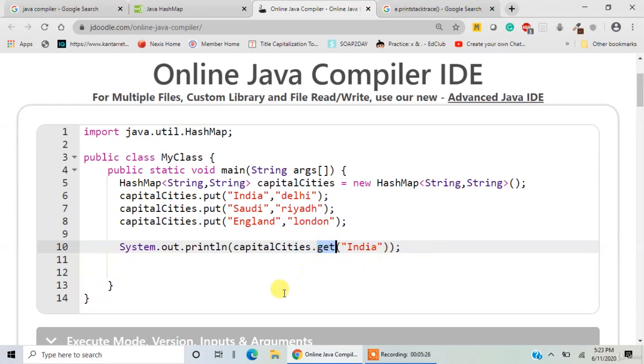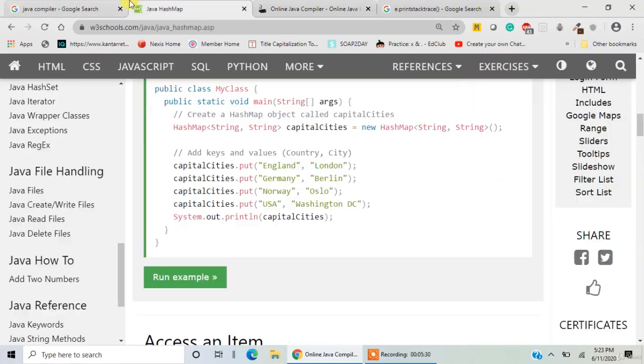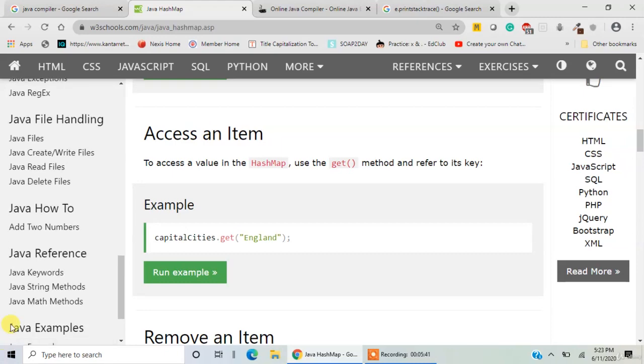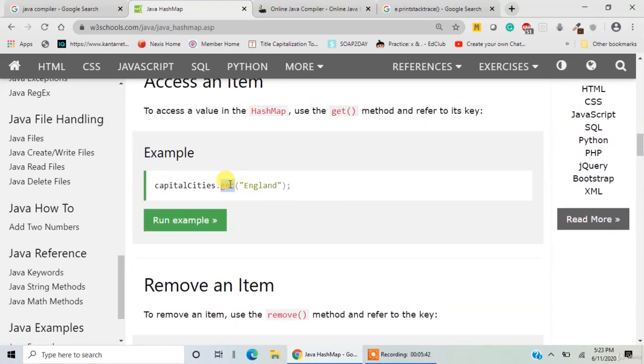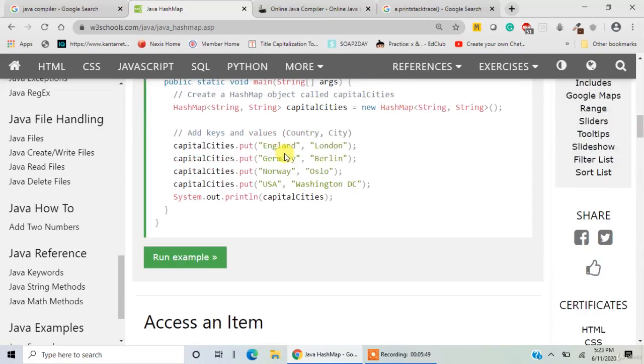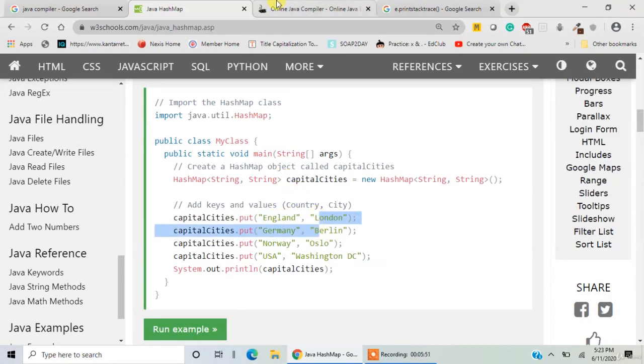It's somewhat similar to ArrayList. If you have any confusion, you can go to this website. It has the documentation of all the languages and frameworks. So we can print it this way, use get and refer to its key. This is the key and this is the value.